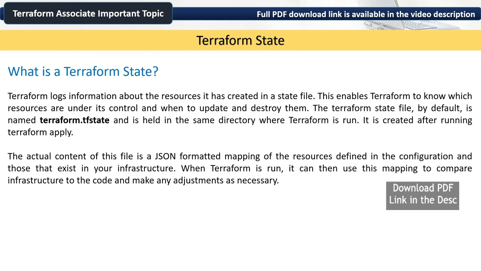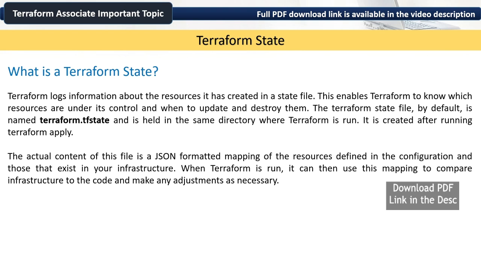The Terraform state file by default is named terraform.tfstate and is held in the same directory where Terraform is run. It is created after running Terraform apply. The actual content of this file is a JSON formatted mapping of the resources defined in the configuration and those that exist in your infrastructure.